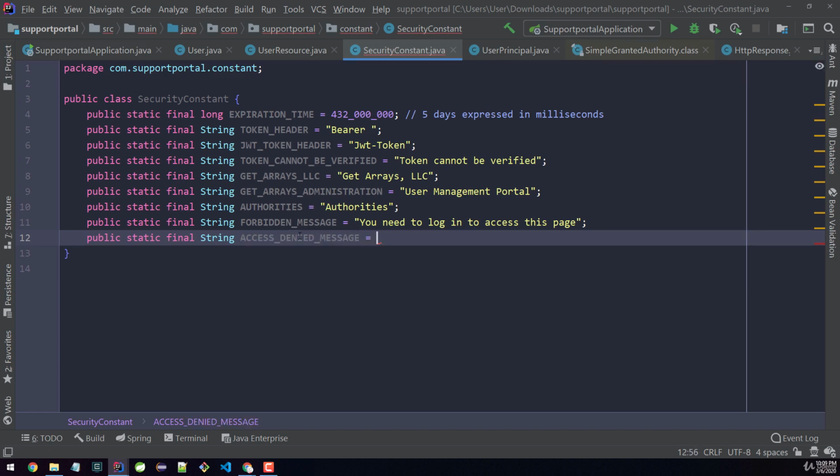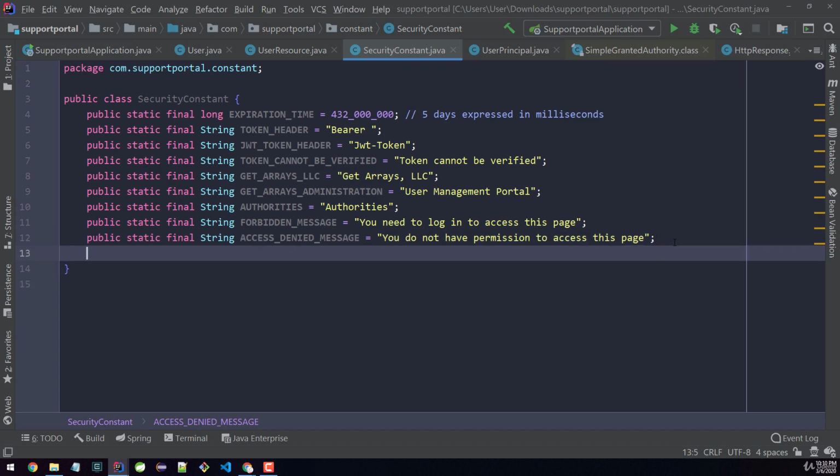If they don't have access to something, we can just pass in this message. So let's do something like, you do not have permission to access this page, something like that. You can change this message to whatever you want, as long as it has something to do with accessing, because this is an access denied message, but you can change the verbiage if you want.